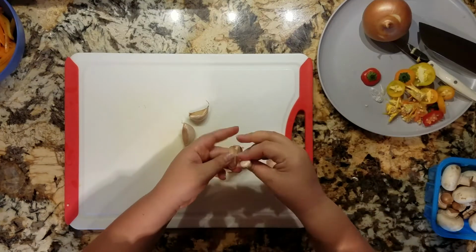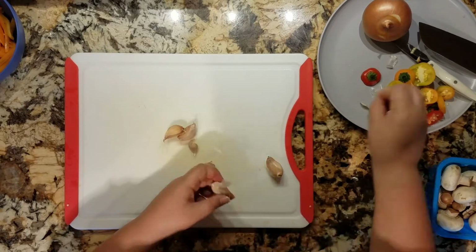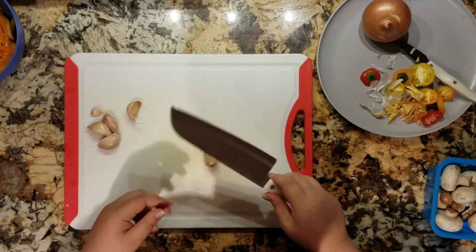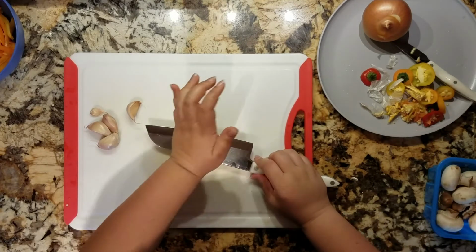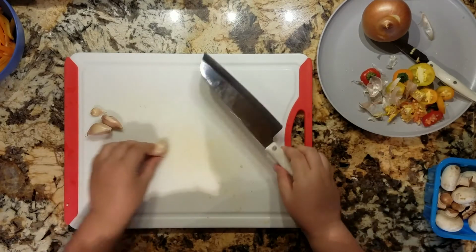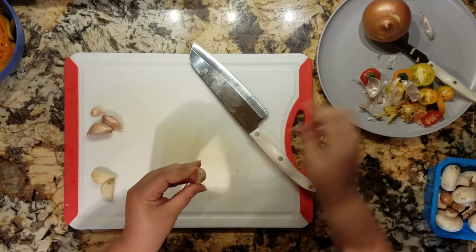Garlic! I love garlic, so when I make this, I put a lot of garlic. This is all the garlic we have in the fridge right now, but usually I would put a few more cloves. I learned how to crush the garlic like this from Bon Appetit, but I'm scared to just whack the knife like they do, so I usually just slowly crush it. And see how it slipped right there? That's why I just do it slowly.